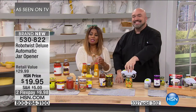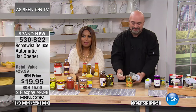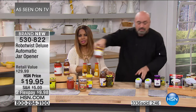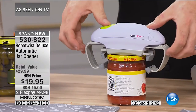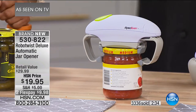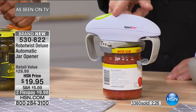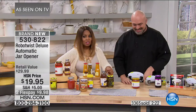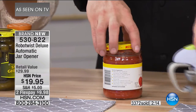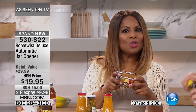We're going to the phone lines. Elizabeth from South Carolina is joining us. She purchased two today. 'I ordered one for myself and one for my daughter because right now I'm having such a hard time with my wrist — I don't have the strength like I used to. So this will be very helpful.' So many people have your story, Elizabeth — it's a frustrating story because of all the things to stop you during your day, getting a lid off a jar in 2017 should never be an issue. The Robo Twist promises it never will be again.